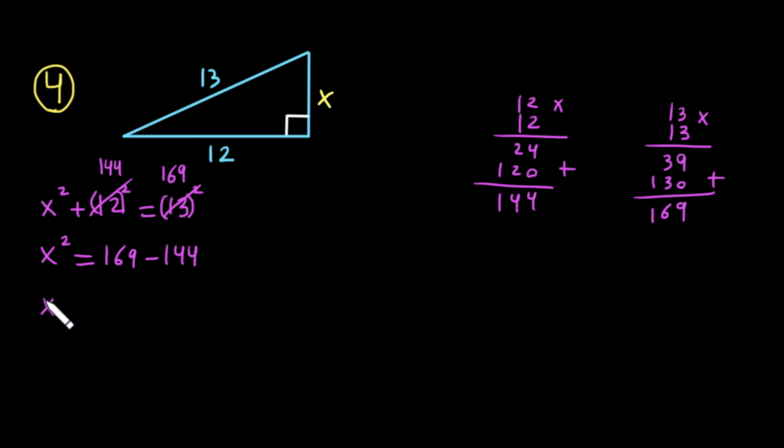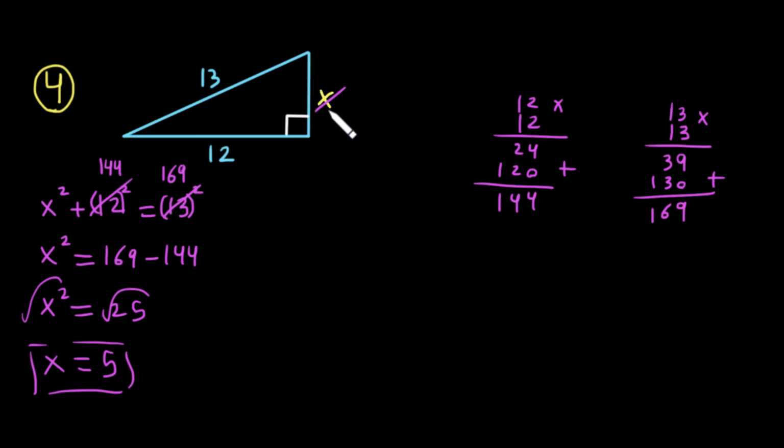So this one here, 169, and if we take this one to the other side, it will be negative 144. So here x square equal 169 minus 144, which is 25. And if we take the square root for both sides here, we will get x equal 5. So we found here, this side here, x equal 5. So it's very simple to find any side of a right triangle. Let's check about this. If we substitute here 25, 25 plus 144, which is 169. So our answer is correct.